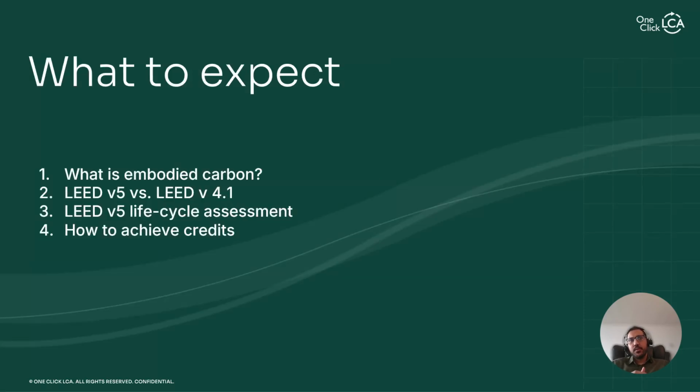Today we are going to have a look at the LEED V5 tool. First, we are going to start with a bit of introduction to embodied carbon assessment, maybe if someone is new to the field. That's going to be useful. Then we are going to have a comparison between LEED V5 and LEED V4.1. Then, in more detail, we are checking LEED V5 through the standard and the guideline, and how we can achieve the credits. And at the end, we are going to have a live demo of the tool for you.